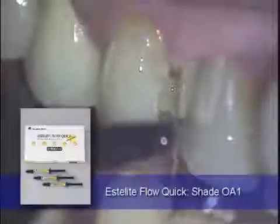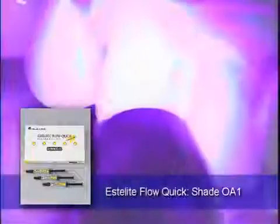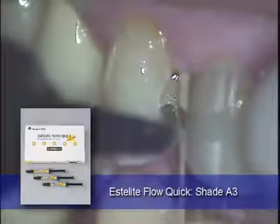An initial increment of Estelite Flow Quick in an OA shade is placed in the base of the preparation. The OA shade is an opaque shade that impedes light and prevents shine through or graying or discoloration from appearing through the black surface of the oral cavity. It's on this shade that the conventional Vita shades are built.